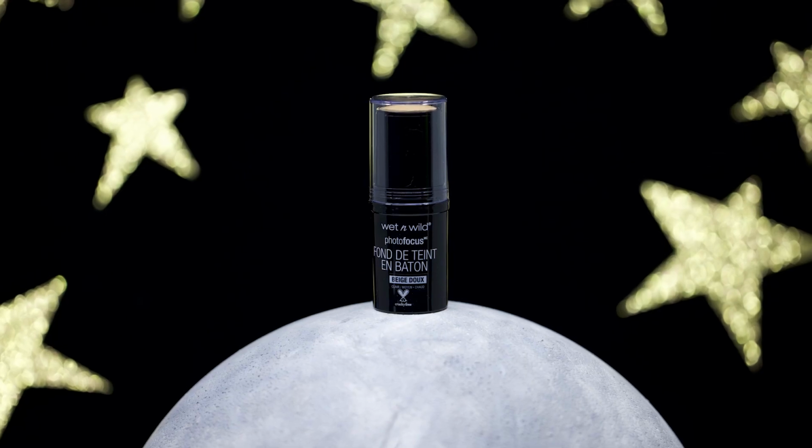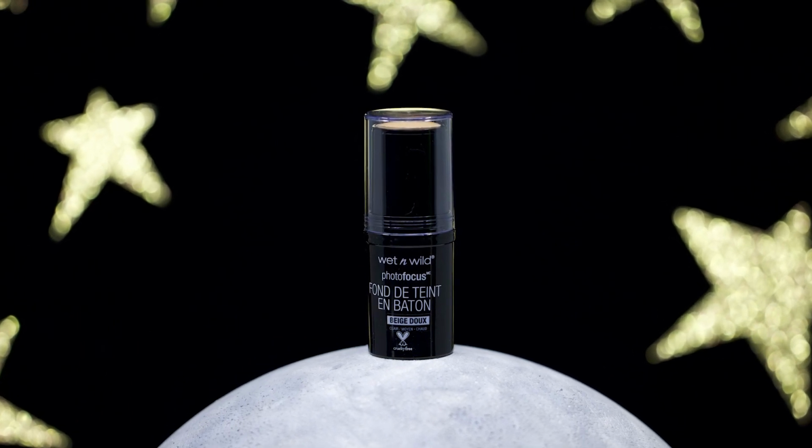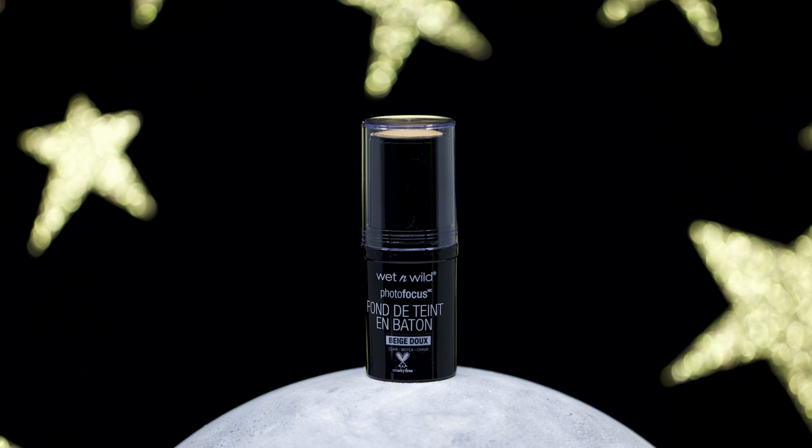So let's get into foundation stick number 5, and that's going to be the Wet n Wild Photo Focus foundation stick. So this claims to deliver long-lasting coverage in a breakthrough, lightweight, multi-dimensional formula that applies to a flawless semi-matte finish. I tested these products out for 2 days and day 1 is my first impression, so let's roll the tape.